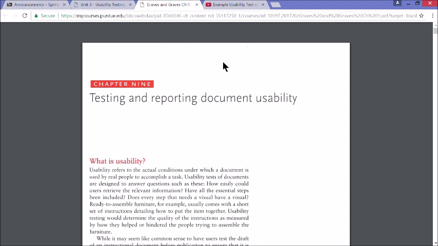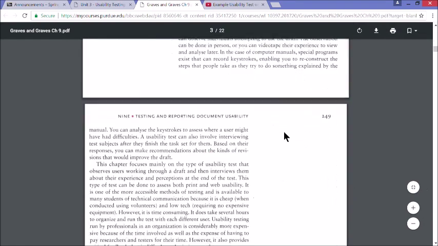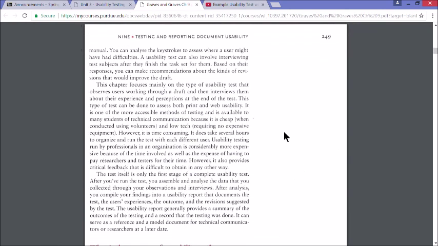We will be basing our concept of usability on the definition provided by Graves and Graves on page 249. They write that bad documentation... they note that usability testing observes users working through a draft and then interviews them about their experiences and perceptions at the end of the test.